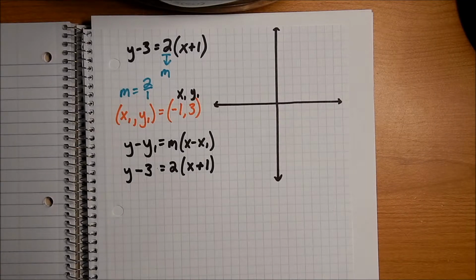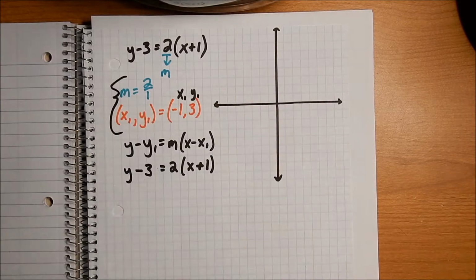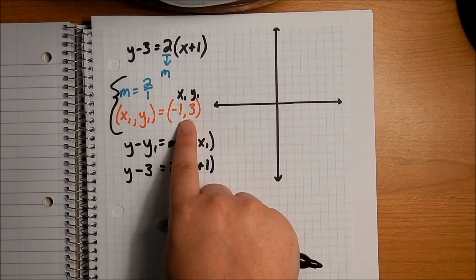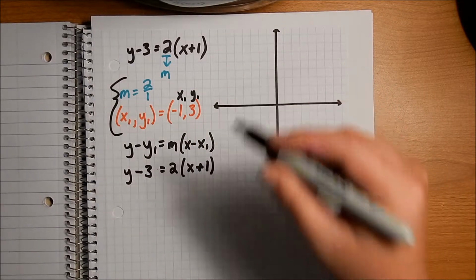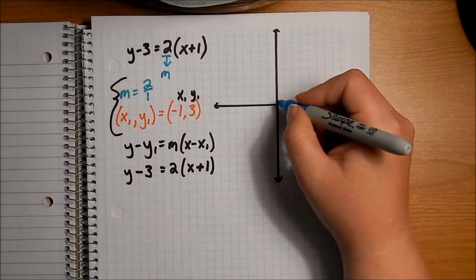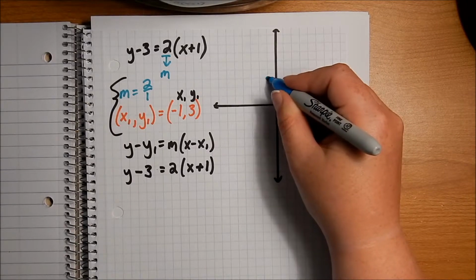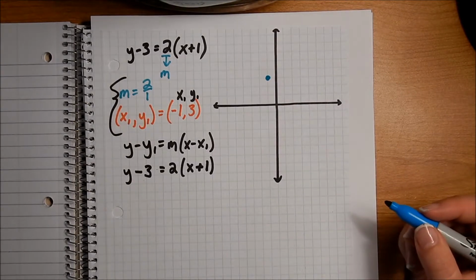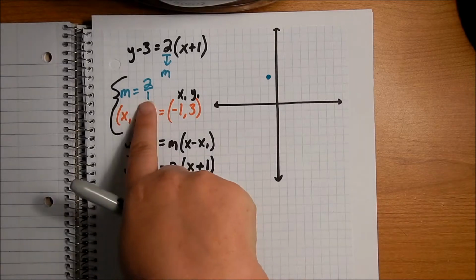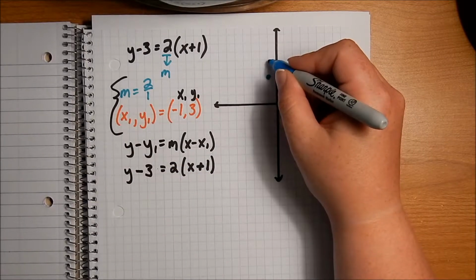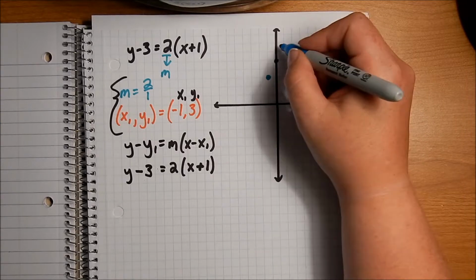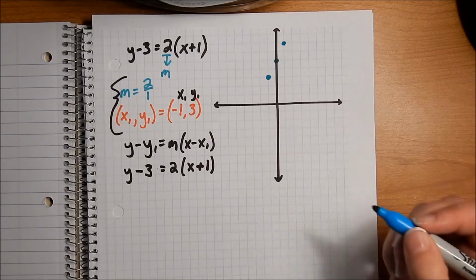Okay? So now that I have really, this is all I need right here. I just need the slope and the point, and I'm ready to graph it. I can start at my point, which is -1, 3. Oh, we'll do it in blue. -1, 3. So I put a dot at the point that I've extracted, and then I just follow the slope, which is up 2 over 1. Up 2 over 1. Put another dot. Up 2 over 1. Okay?